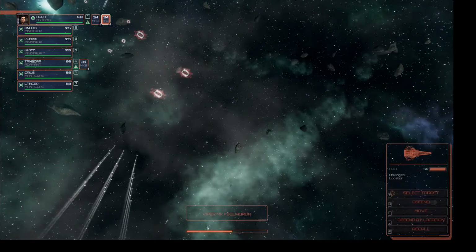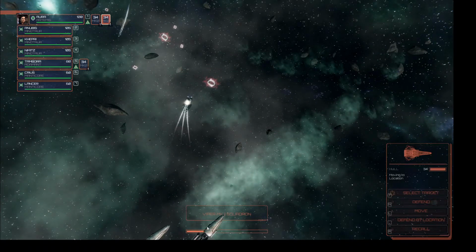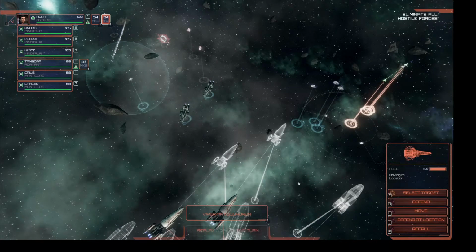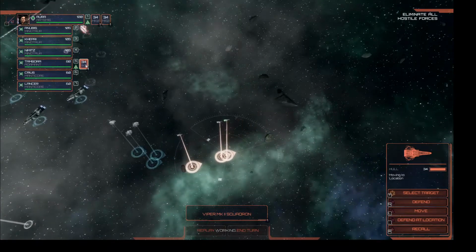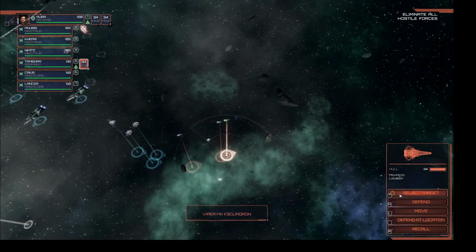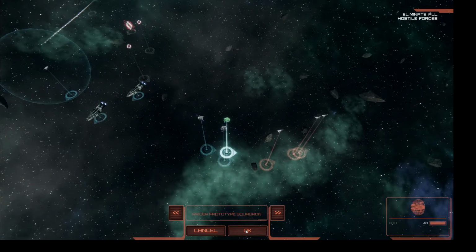Keep your target locked. Hostile unit identified. Okay. Fighter squadron is taking fire. Right. They hit them. Outstanding. So now, let's see how each individual squadron does. Let's do this guy. Assigned to blue squadron. Collect the targets. Perfect. Understood.